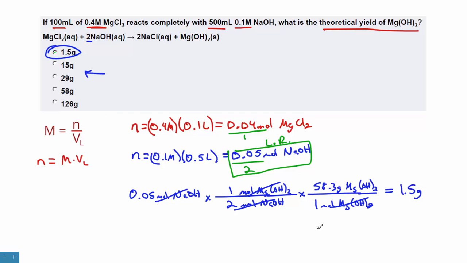Now, if you're doing this without a calculator, I'll probably do a little bit of rounding here. So we've got 0.05 times 60, all divided by 2. In this case, there are a couple of different approaches we can take. I'm taking and dividing the 60 by 2, so we'll have 0.05 times 30. And 0.05 is the same thing as 1/20th, and 30 over 20 is 1.5, which gets us to the same place.